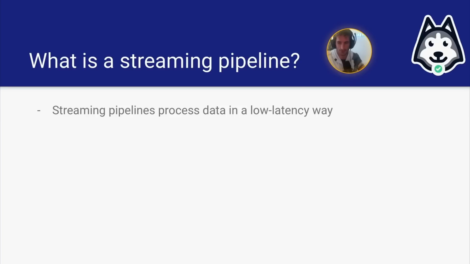Like if your stakeholder says we need the data in real time, that might not mean use Flink. That might mean something completely different. But for the most part, what we want to say here is streaming pipelines process data in a low latency way. And in this case, what I mean by low latency is usually that the data is processed in the order of minutes, depending on your windowing function or something like that. Maybe the order of a couple minutes to half an hour would be your latency from when the data is generated to when it is processed. So that's the low latency way of thinking about it.